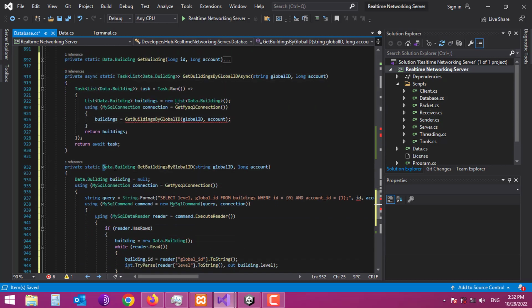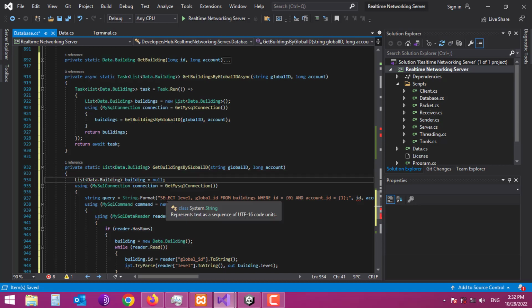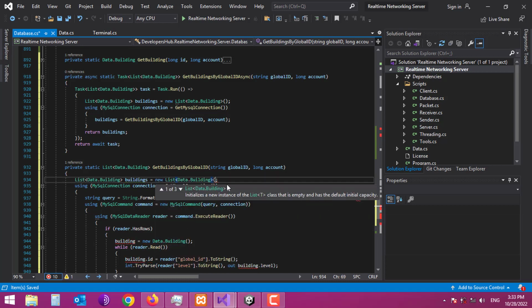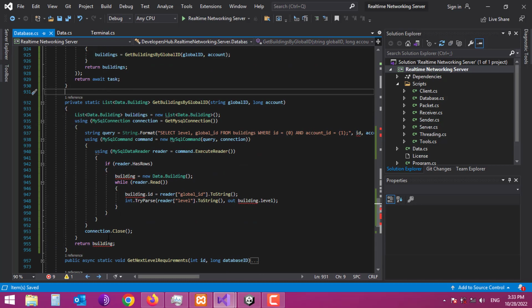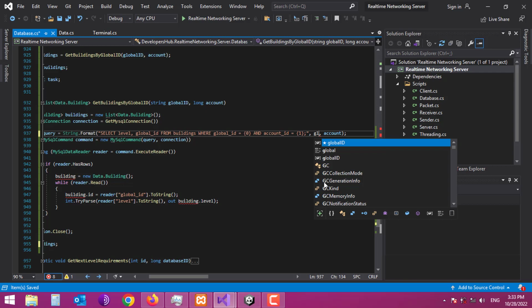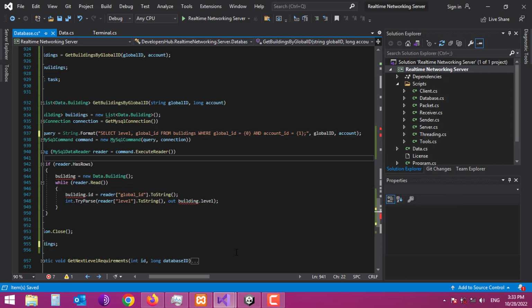So let's say a list of buildings. This is also a list equals to new list. So let's get down. I'm gonna return buildings, and here I'm gonna say select that and that from buildings where global ID equals to global ID and account ID equals to that.